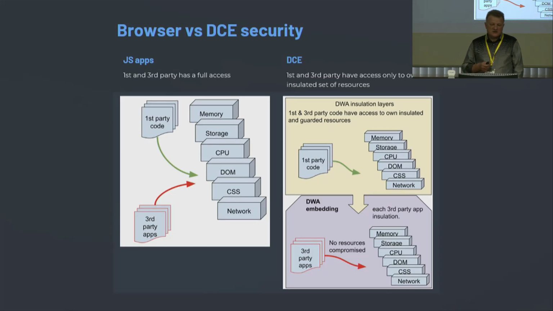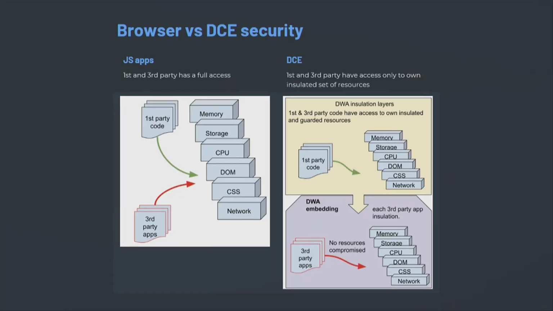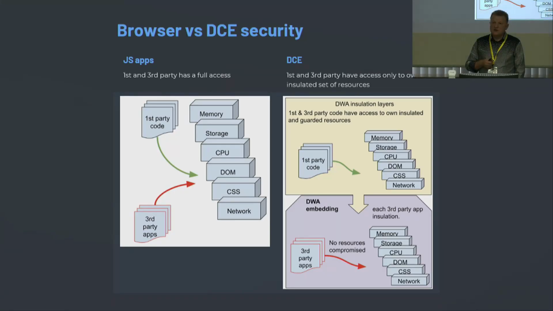So it happens that security is not only about exposing something. It's also about the ability to grab network traffic, the ability to steal user interface pieces, especially on mobile. It's about how much CPU each vendor can take.